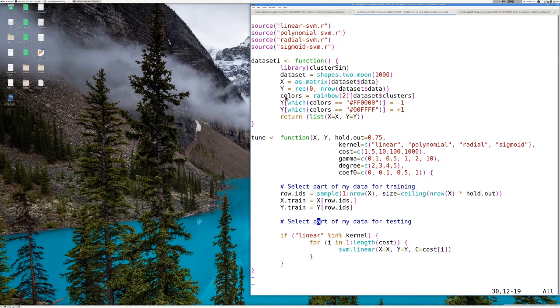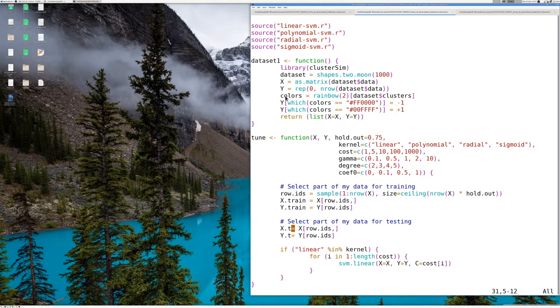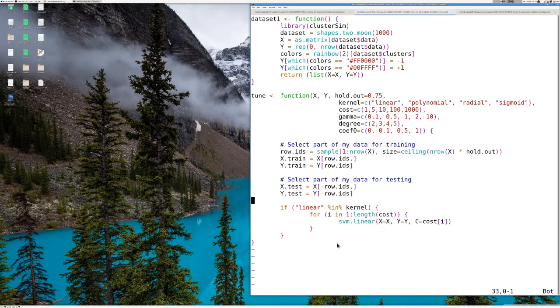And of course, for the testing set, I will write it like this, and this will be the complement. That's why we use minus here. That will take the complement of my sample. This is the sample ID, okay? The complement of it. Now what I will perform is exactly this. Build up a model. This is my first model.